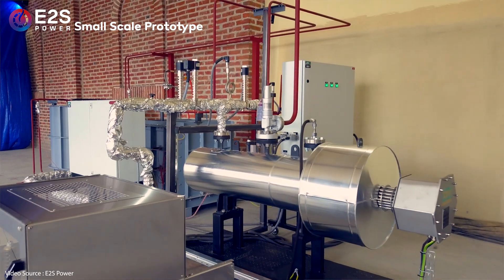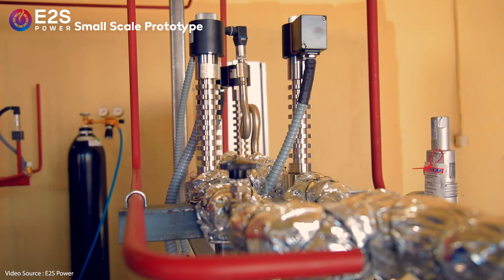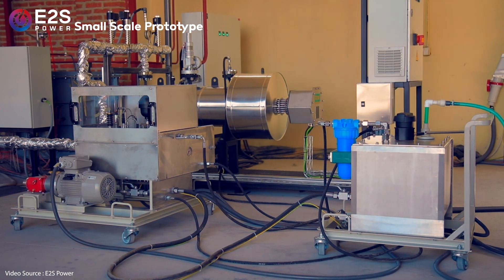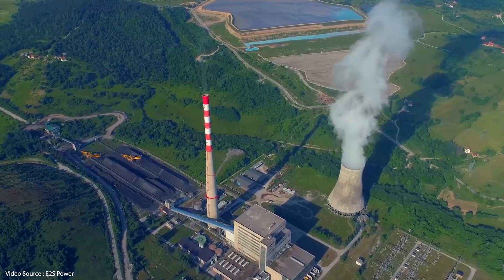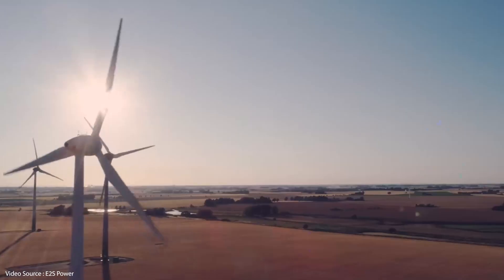Because it's a modular drop-in system it can be tailored to fit perfectly with whatever existing infrastructure each power plant currently has. The same voltage and current levels as the existing generators can be used to feed the electric heaters, and the system can use the same high voltage switchgear, existing steam turbines, and all the other plant like condensers, cooling towers, heat sinks, generators and transformers. Perhaps one of the most important advantages of retaining that infrastructure in the same geographical location as an existing power plant is the ability to retain the local workforce in well-paid skilled jobs, potentially providing a crucial transition to clean energy for communities historically dependent on fossil fuels all over the globe. E2S Power say their system achieves an electricity-to-steam efficiency of 99%, and they claim that by replacing coal or gas-fired boilers in a typical power application their TWEST system actually improves the efficiency of the existing plant.